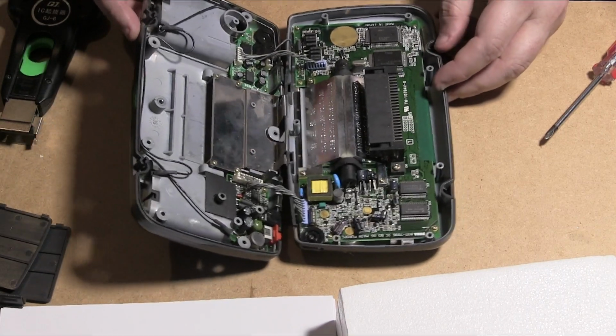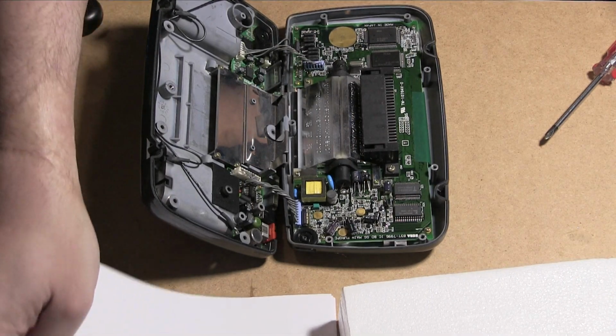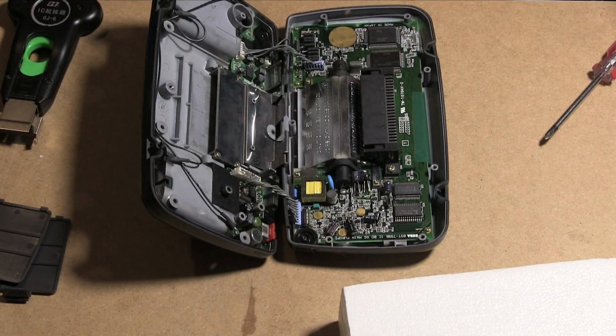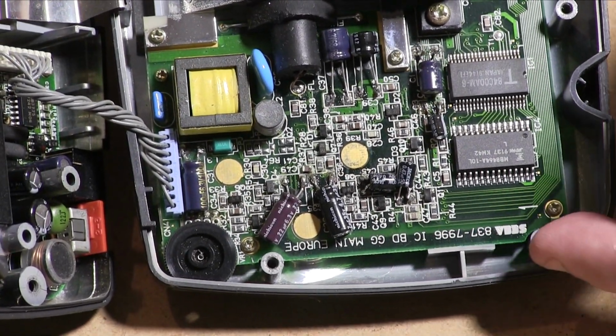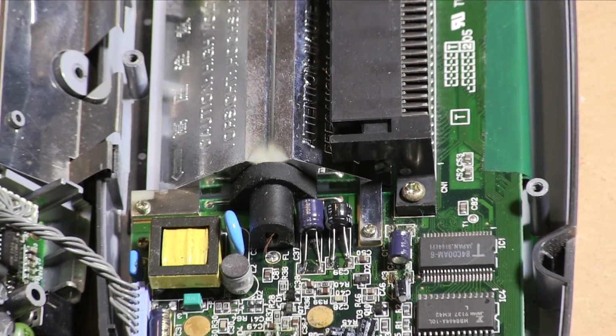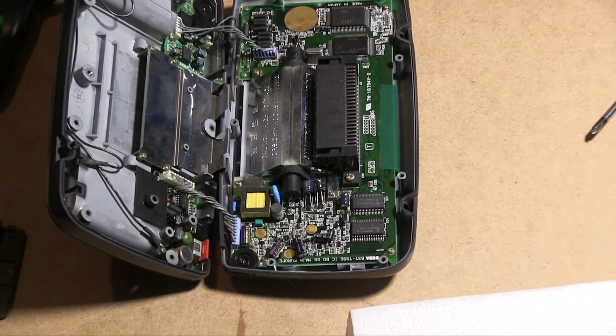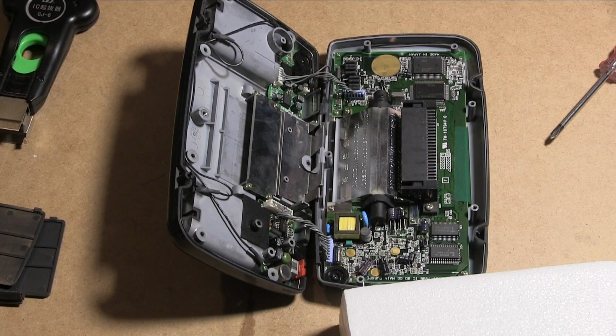And here we have our Game Gear board. Now the first thing is we need to see if this is actually compatible with this board. Most are. The only ones that are not supported are the Majesco Game Gear VA4 and VA5, and I'm pretty sure those are much later than these ones. Right, so right here you can see, upside down, but still, A377996, so that means this is a VA0, so completely compatible, and I think also the easier one to do. Although, no, both are challenging.